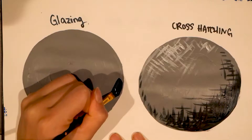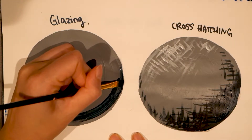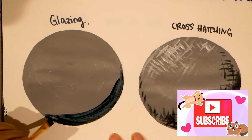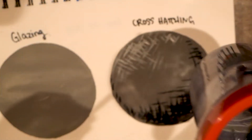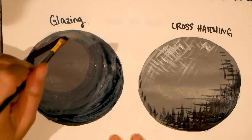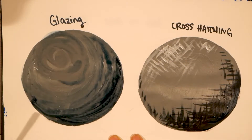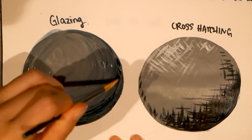I like the word glazing because it reminds me of glazing a cake, and it's very similar to that but with a much more transparent material. Glazing is often used when the paint is already completely dry or partially dry to paint over. With this technique, you take your brush and dip it in water to get a good amount of water on your brush. You can see I started with thicker paint, then used water to thin it right down to get a good gradient across the whole sphere. And it's as easy as that.